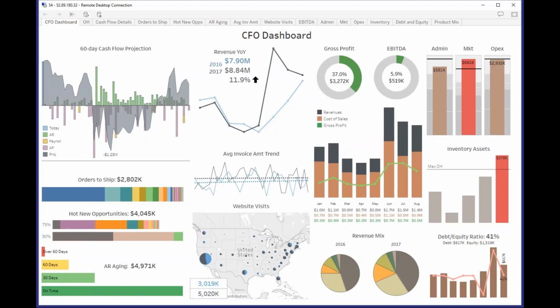This other organization, about 6 months after they deployed DataSelf, the CFO was the champion of the project, and he actually got fairly involved in a lot of the pieces and coordinating them. And he learned how to build reports and dashboards. Six months into this project, he decided to build his own CFO dashboard. And he already went through a lot of learning and attending some of our webinars talking about best practices.